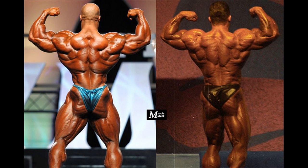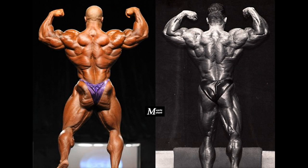Both have incredibly developed shoulders, arms, and forearms. Another back double biceps, it shows the aesthetic flow of Phil's lats, his striated glutes and conditioned hamstrings. But again, Dorian's granite back with the striations in his massive traps, lower lats, and Christmas tree are unmatched. Although his wheels are not as massive as those of Phil, his hamstrings are incredibly ripped and conditioned. Dorian Yates would win the back double biceps.